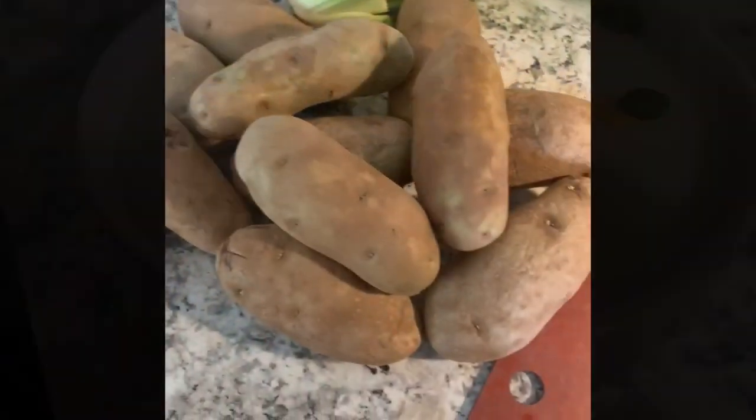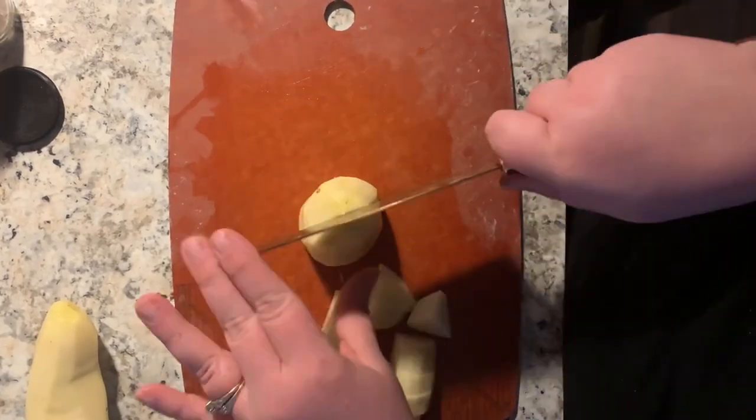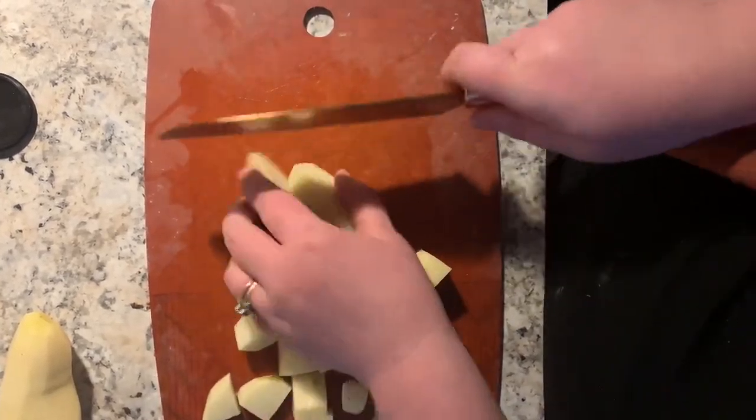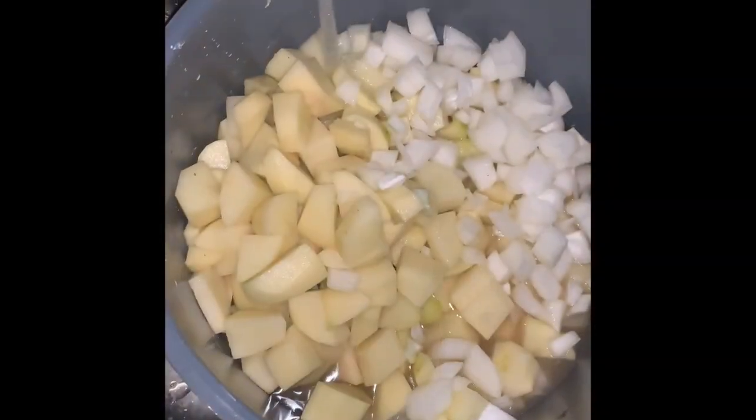For this first recipe we're going to start with about four pounds of peeled and chopped russet potatoes and half of a large onion, diced. Put that into a large pot — I'm using an eight quart here for most of these recipes — and fill that up with water. Once that comes to a boil you can add half of a block of cream cheese to make it nice and creamy, and I season it pretty heavily with salt and pepper. Then once that is all combined, you'll add some potato flakes to thicken it.